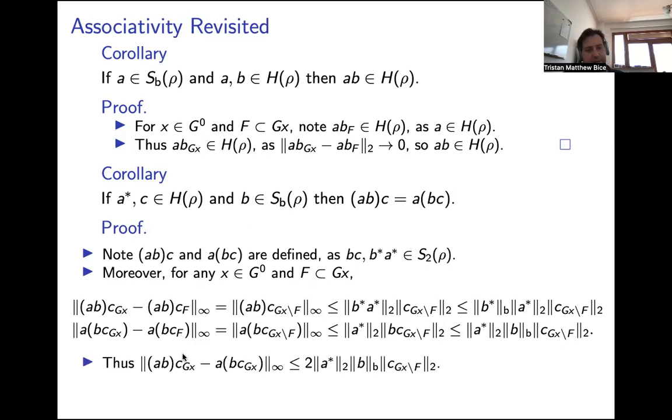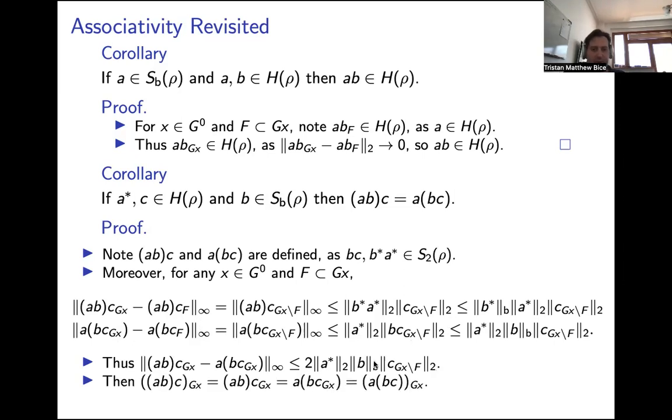But now we can use the facts. Well, now we can use the fact that this and this are the same, right? We did know that when C is finitely supported, in particular when we restrict an arbitrary C to some finite subset, it doesn't matter which way we take the product. And so therefore subadditivity in the infinity norm says that these 2 different ways have to be bounded by the sum of these 2, which is just 2 times these guys right here.